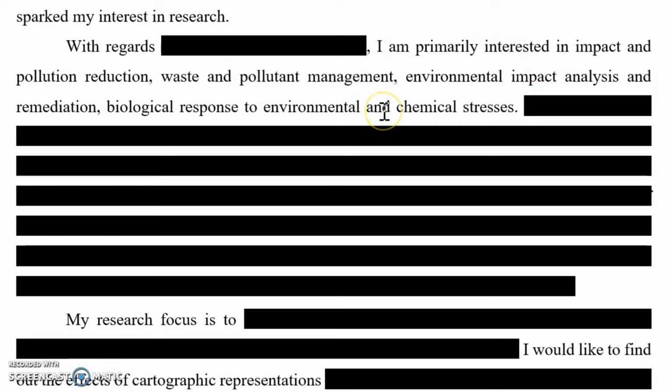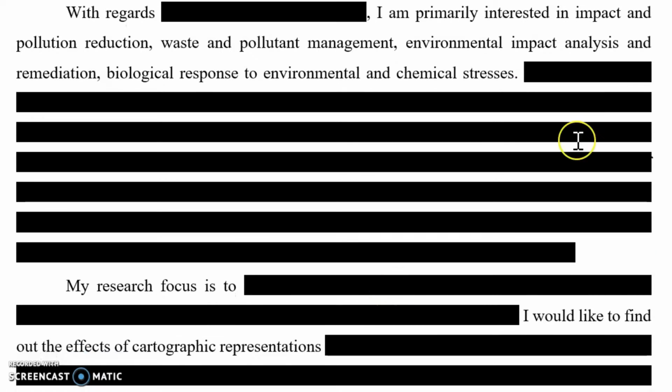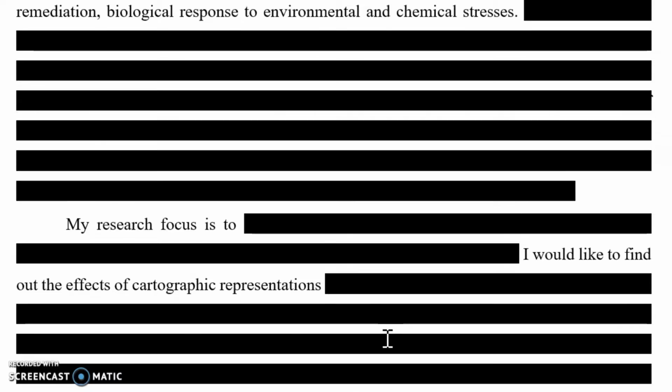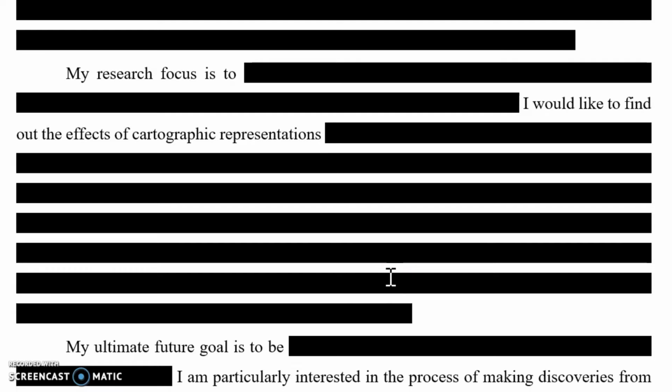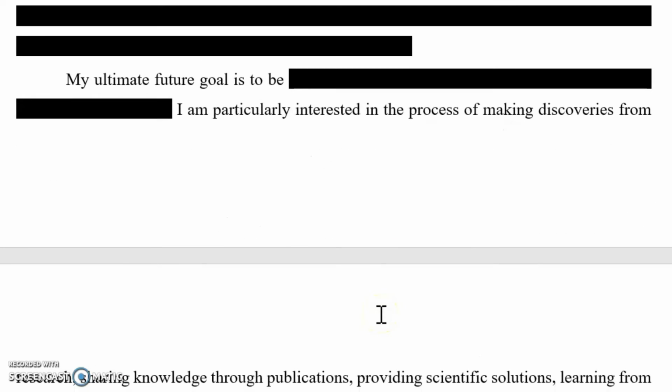So after you've introduced yourself, you've talked about your qualifications, your experience and all those things, you now come and tell them, I'm interested in this topic, and this is how I am going to contribute to it. Then you say, okay, I do this and I'll do that. I have experience in this, so I'm going to help you sort that out. Basically, I just blurred it because it's not important for you to know what I was writing. But in a nutshell, that is it. And remember, if it's too long, break it down. Always break it down into readable and well-arranged paragraphs. Then, after telling them about how you relate to whatever they are offering, what are your goals?